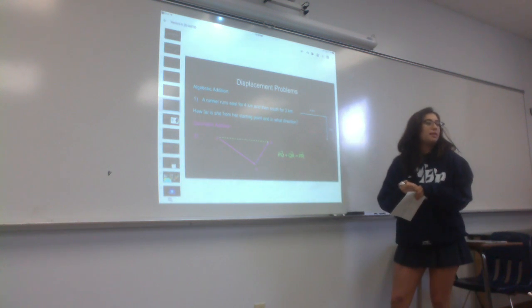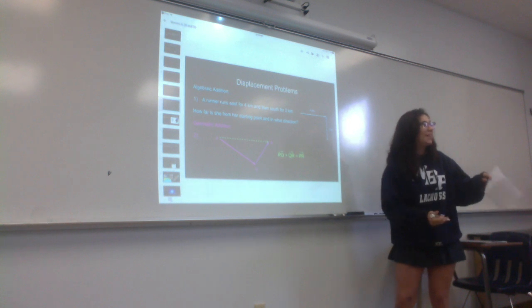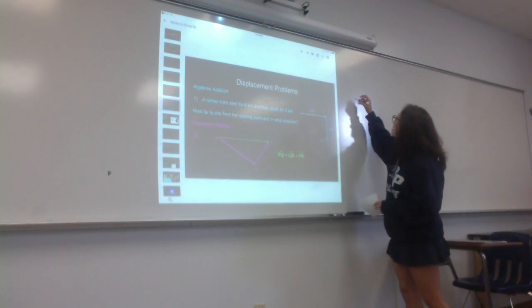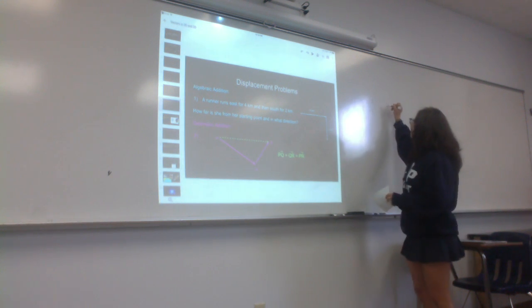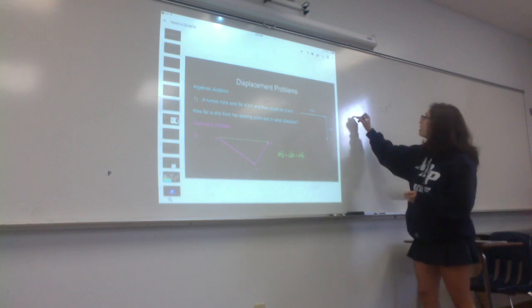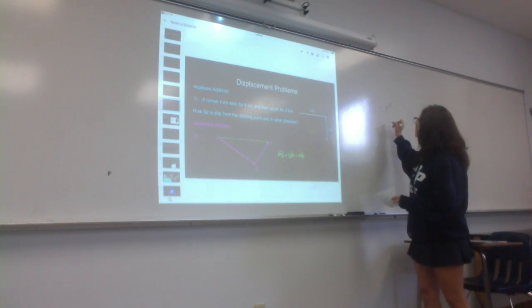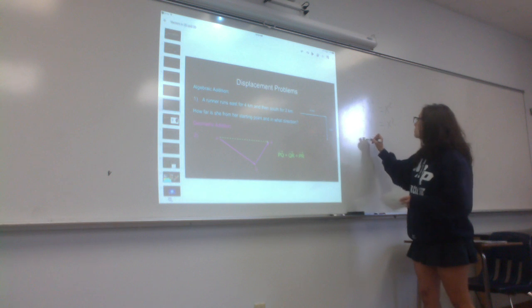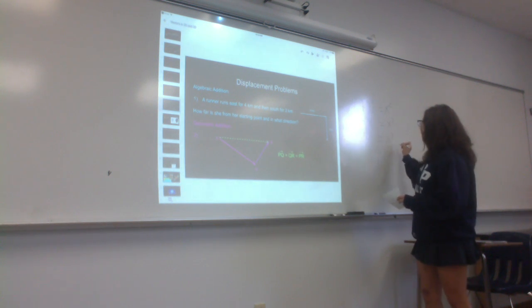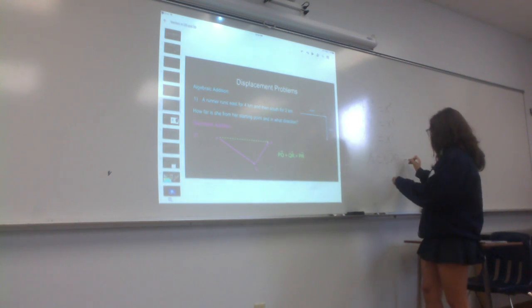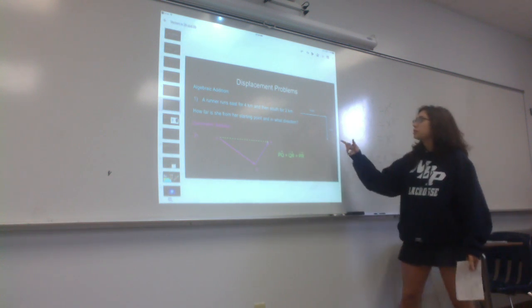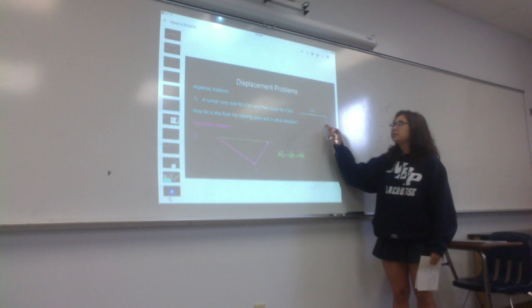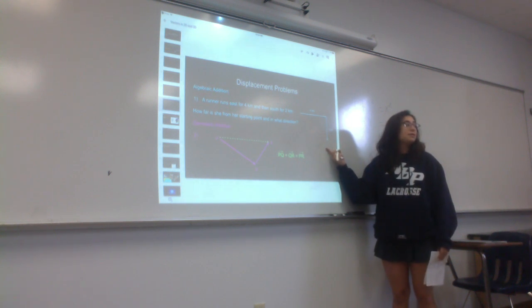Could we use the Pythagorean theorem? Use the Pythagorean theorem. Okay. So what that would be is 16 plus 4 is equal to x squared, and 16 plus 4 is 20, and we take the square root of 20, and that's equal to about 4.47. So what direction was she going in? If this is west and this is south, we could say that she was going southwest.